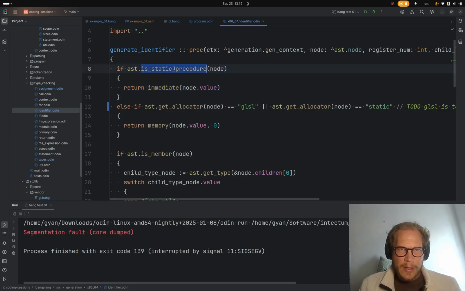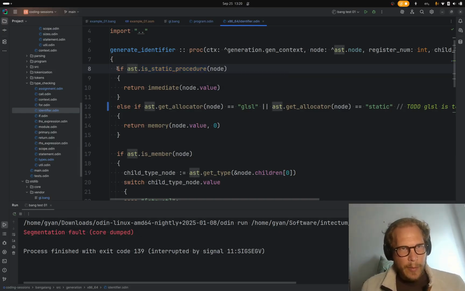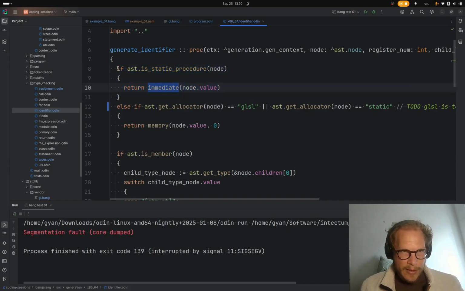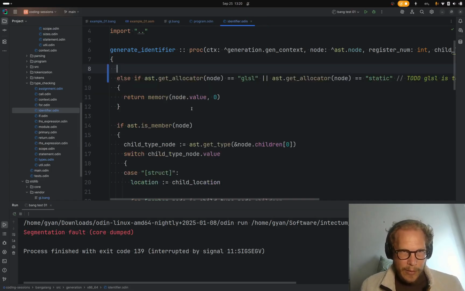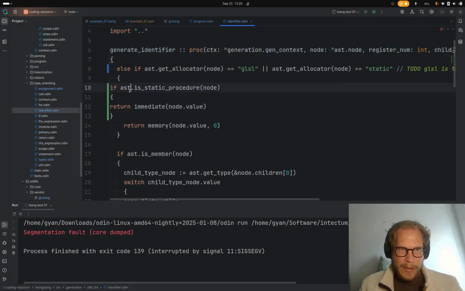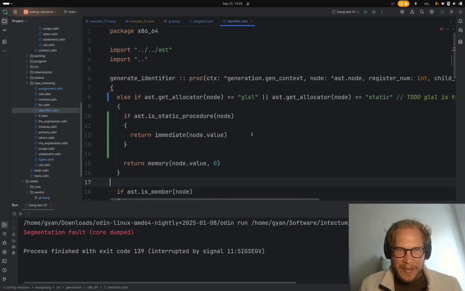It treats procedures and also C strings as pointers. But if it's just a number or something, then it treats it as an immediate. It's kind of weird. This is something that I don't really understand why it does that. Yeah, probably it's just a total misunderstanding from my side.